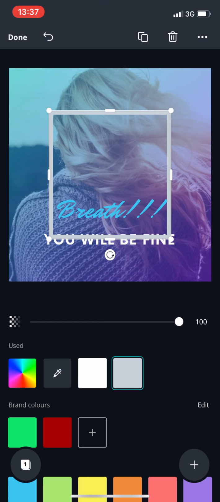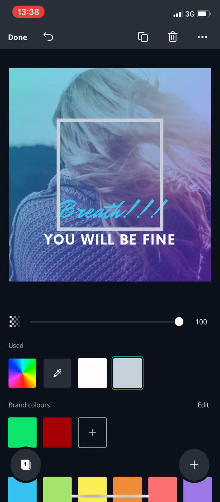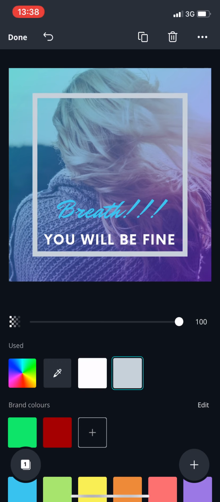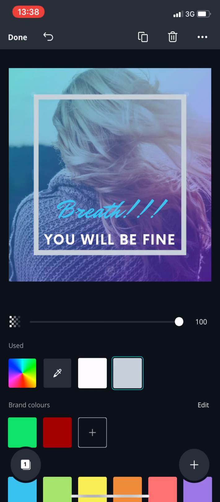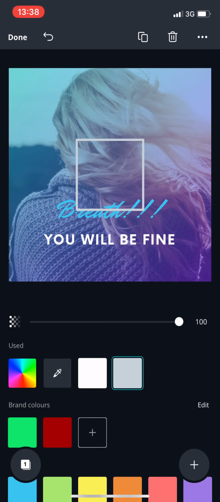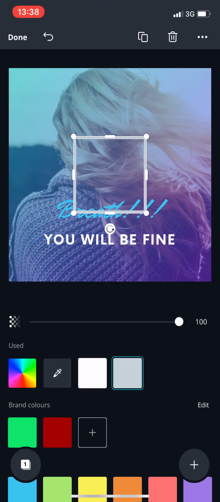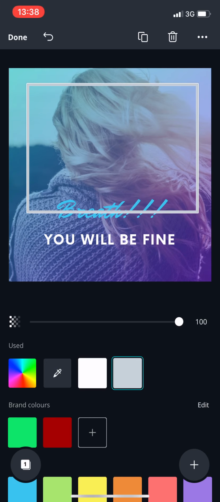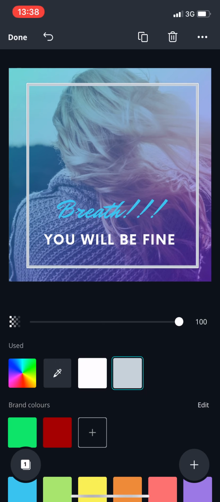As it is now, it is too thick. For me, it is too thick. So I'll just squeeze it in. How do I squeeze it in? Hold it by this edge. Push it in until you have the thickness that you want. Then after that you spread it by the sides. Remember, don't spread by the edge, spread it by the sides.